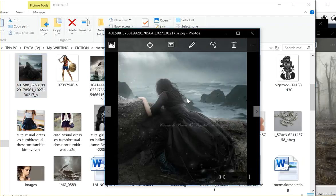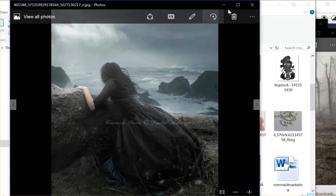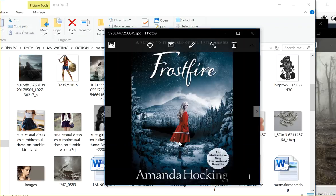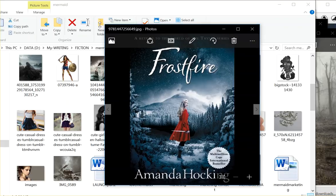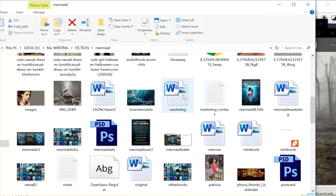This is another piece of art that I liked. That was pretty cool. It might work for one of the books in the series. This was Amanda Hawkins' book cover. This was kind of the style I was going for. It's a really nicely designed cover, in young adult, but really in almost any genre. One amazing scene with one central figure with a contrasting color is a really smart choice. It's just simple. It looks good. If you add simple text, it's going to work and sell the book.